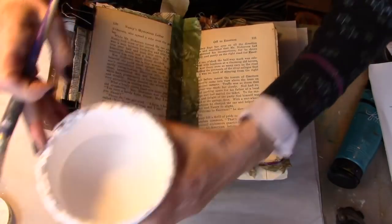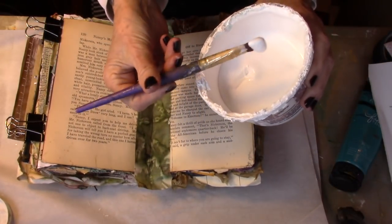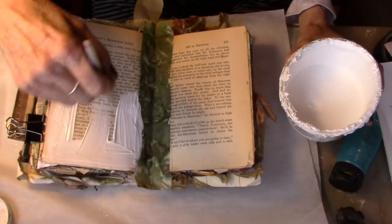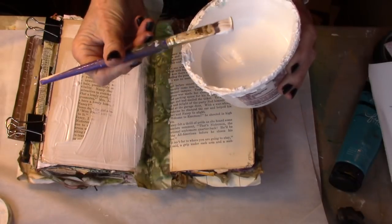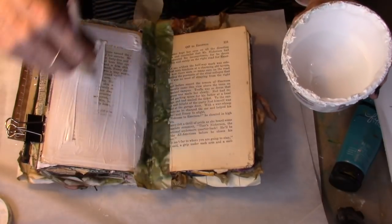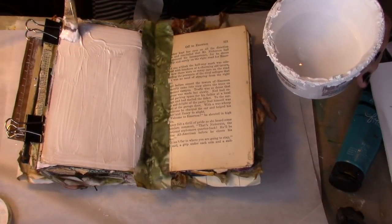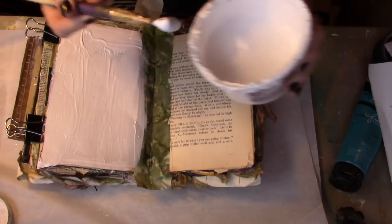And I am going to put a generous layer of gesso on the two-page spread. Now my gesso is relatively thick. It is not a thin gesso, which I like because I like the texture, but whatever you're accustomed to using. A generous amount. Get in close to those clips. They'll probably have gesso on them by the end of this project.